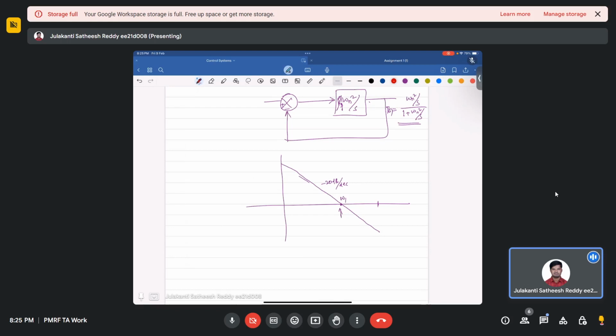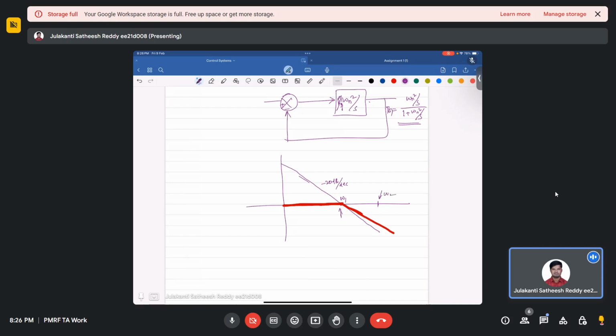So what is the closed loop response? The closed loop response will be 0 dB. After that the magnitude will be very, very less; it is going to decrease. So up to this omega 1 you have the error to be 0, and you have the open loop at minus 20 dB. Now I want to increase the system speed. How will you increase the system speed? Suppose now I want the bandwidth to be omega 2, right?